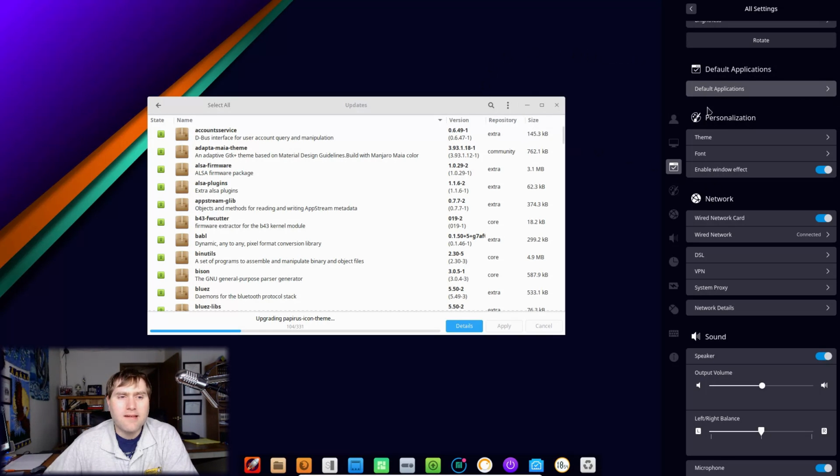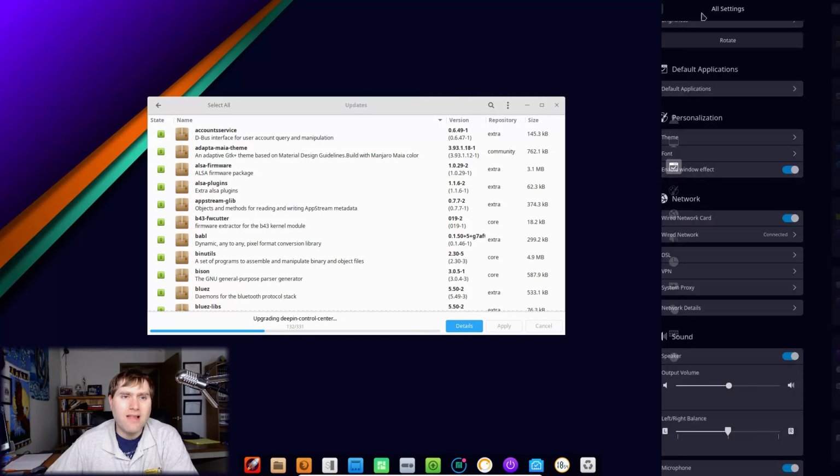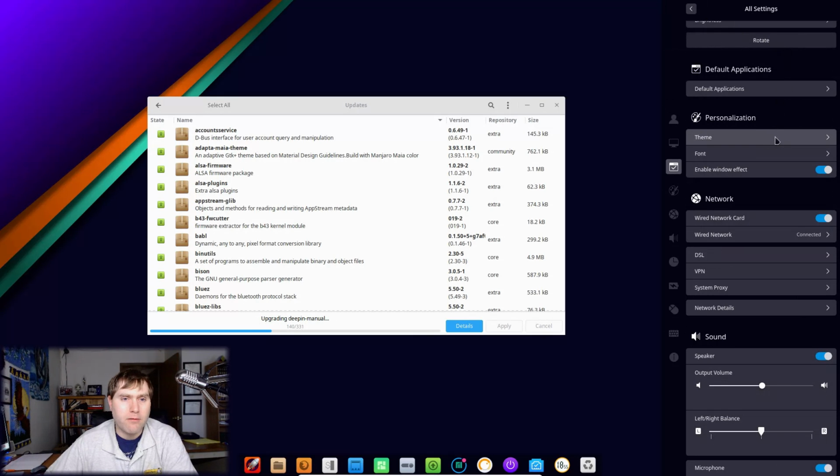So yeah, this is a little bit of a... on one hand, it's not too bad, but it is a little clunky in how many things there are. We do have a very nice application, though, here for simple text. Which media players, which video players. Maybe I'd want to select this one. Image viewer, terminal. So that's actually, I do like how they're doing a lot of their things.